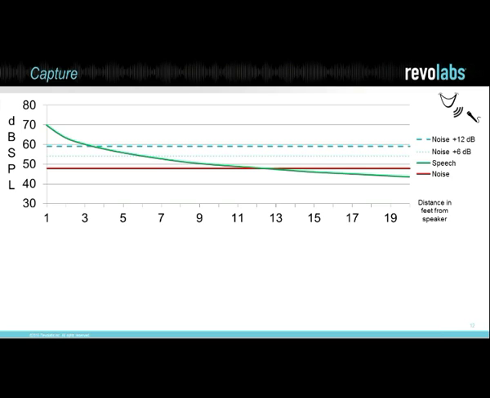Okay, so what we want to do here is we're just setting up sort of a basic room scenario. So I've drawn the red line, which is just emulating a standard noise floor in basically a conference room. We put it at 48 dB. And then we have the green line, which is the speech, the pressure level of the speech. And so, like we saw on the very first slide, at 3 feet, we have it right around 60 dB. And then as we saw that logarithmic function, it's going to taper off and be less and less pressure as it gets further and further away, going down by 6 dB every time the distance doubles.